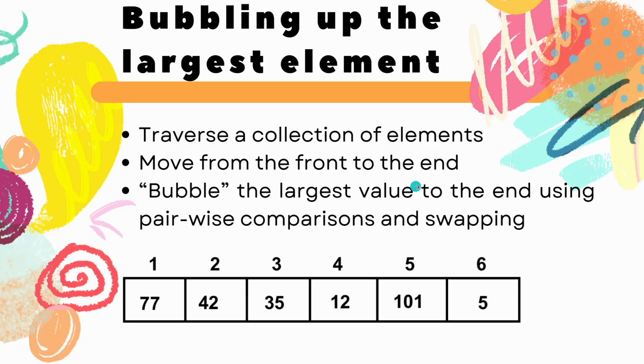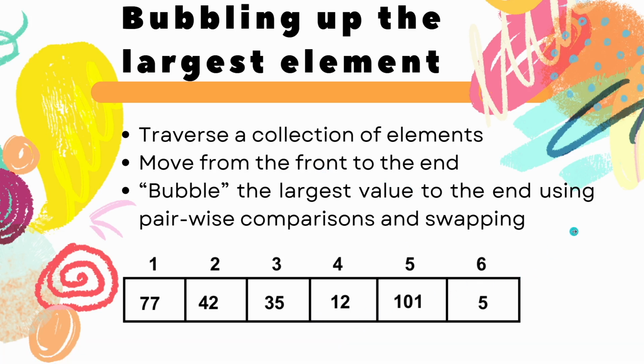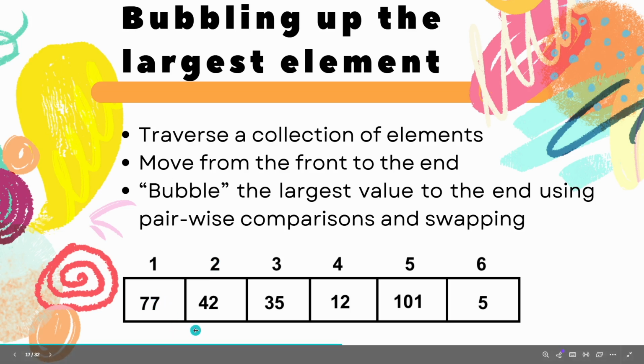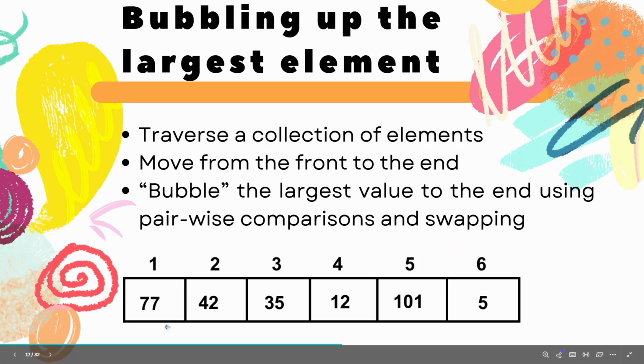We traverse a collection of elements, that is, we move from front to end. This is the other way of doing it. Earlier we were starting the operation from the last element of the array, but we can even do the same thing from the start of the array. Now we see an example where we do the bubbling up operation from the first to the last. Every time I make a pairwise comparison, and if it violates my condition, I do a swap, else I leave it as such. My expectation is that the least element is available at the first position and the greatest element at the last position in the array.